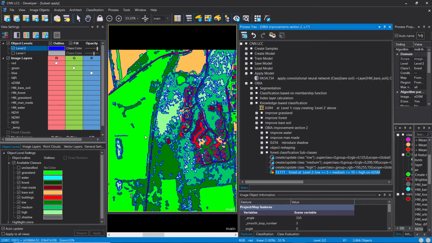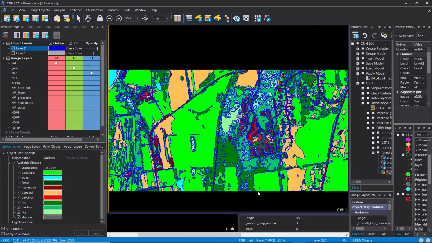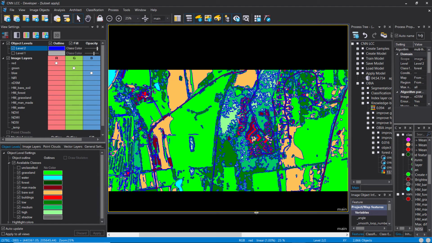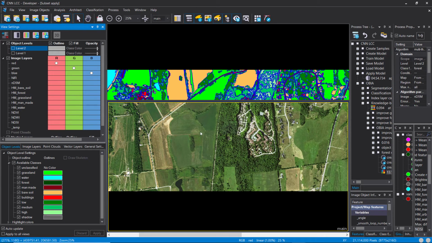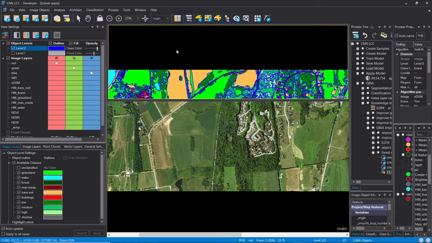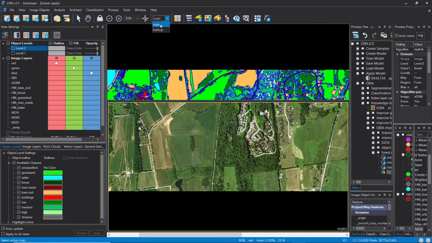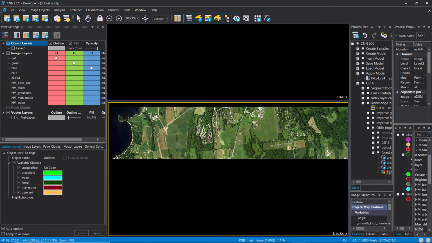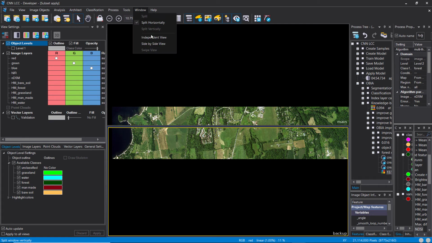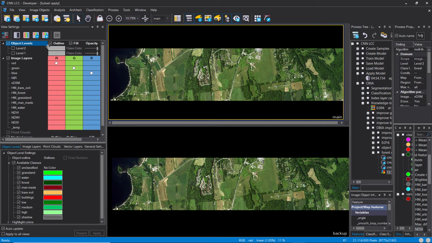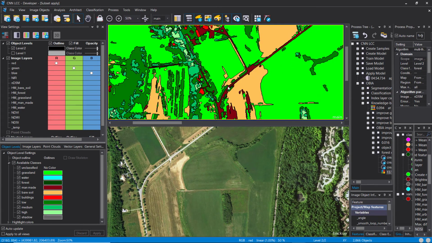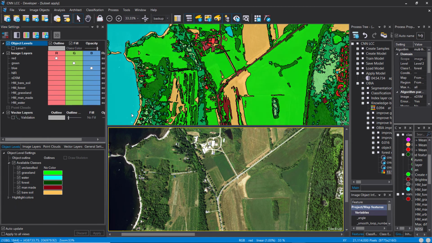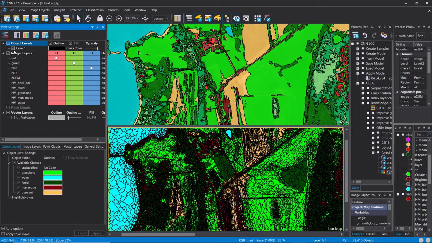Okay, now we can actually compare this to the previous results that came out of the CNN, so this membership functions. What I have to do, I use split view. Up here is my final classification that we did. And in this window, I'm going to display my backup. And again, the backup was, we have to use side-by-side view. So up here is the main map with my final classification. And at the bottom, I'm going to display the initial result from the CNN.